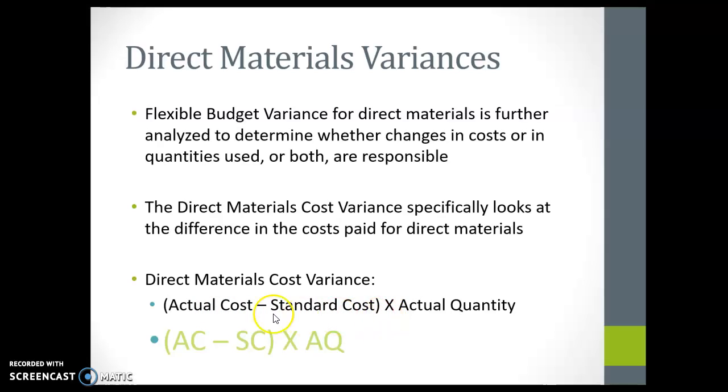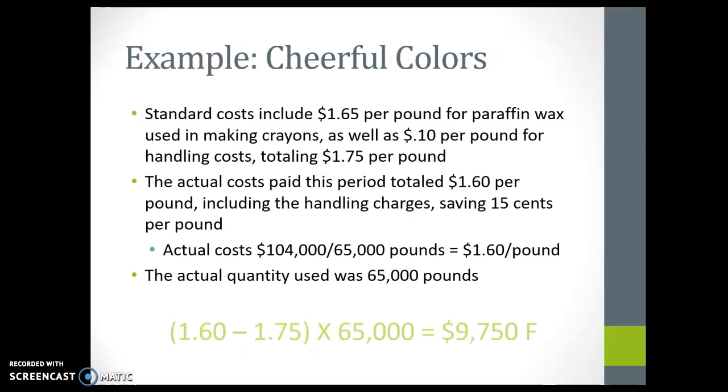Then we multiply that difference times the actual quantity of shingles that we actually used, total, for the year. And we can make this shorter: actual cost as AC, standard cost as SC, and actual quantity as AQ. For all cost variances, whether it's the direct materials cost variance, the direct labor cost variance, or the variable overhead cost variance, even if those sometimes have a different name, the ones that deal with the cost all use this same formula: AC minus SC, times the actual quantity of that direct material or direct labor hours or whatever it is. It's a relatively simple formula, but you're going to keep using it over and over, so it's good to maybe memorize it.